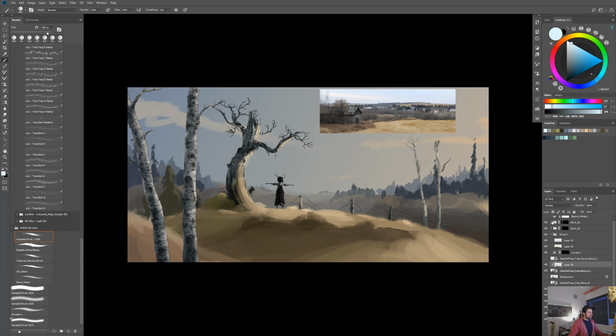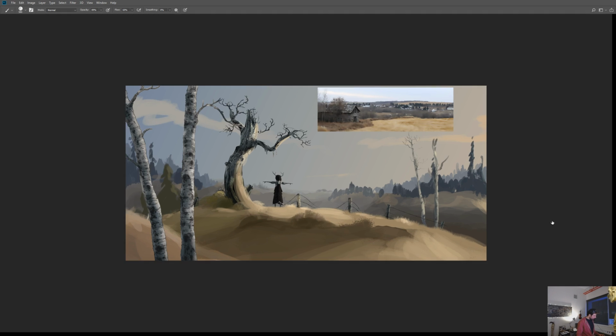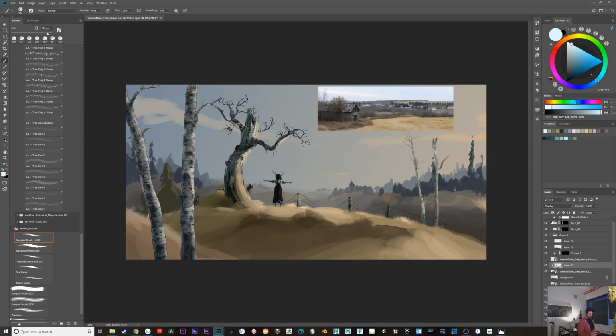Okay, when you mentioned this struggle of designing a still for animation, do you think this workflow would be valid? I use it all the time, and it works for me for everything. I'm not saying my stuff looks amazing. Sometimes it works, sometimes it doesn't work as well. But I find this workflow works really well for me.